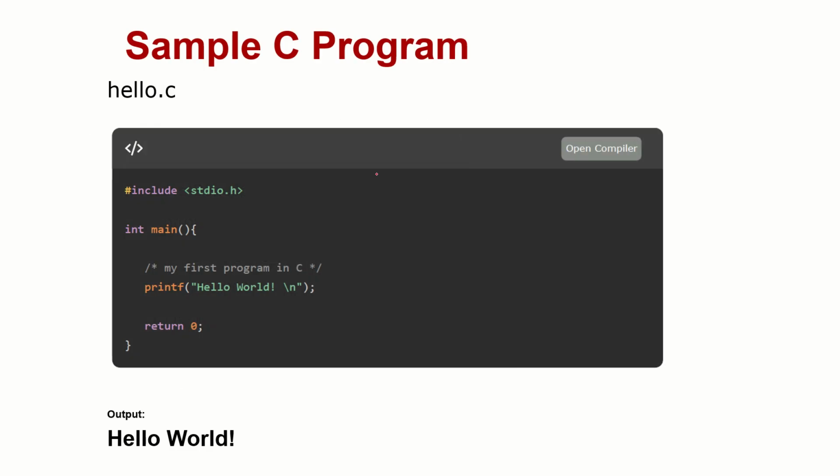Before this, we'll discuss a sample C program, how we write it and how we execute it. Before starting to write it, I will give a small introduction. Every learner aspiring to become a professional software developer starts with writing a hello world program in the programming language they are learning. In this chapter, we shall learn how to write a hello world program in the C language. Hello world in C language.